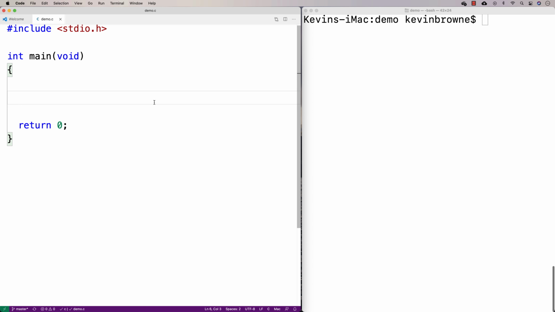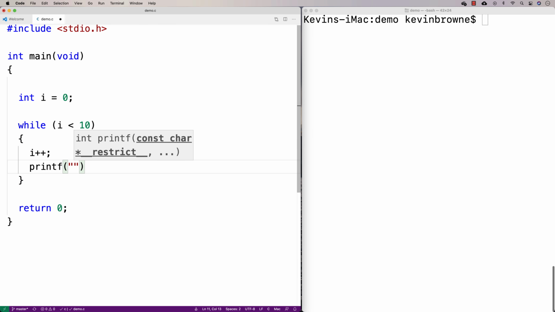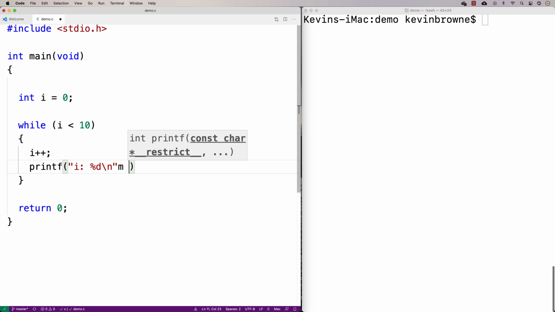In this video, I'm going to go over break and continue in C, which are two tools we can use to modify the regular control flow of a loop. So let's say we've got a standard loop in C, where we're going to have some counter variable. We're going to say i is equal to zero. We're going to run our loop, say from while, so long as i is less than 10. And we'll start off by incrementing i and then printing it out. So we'll increment i and then we'll print out i with %d and a new line.